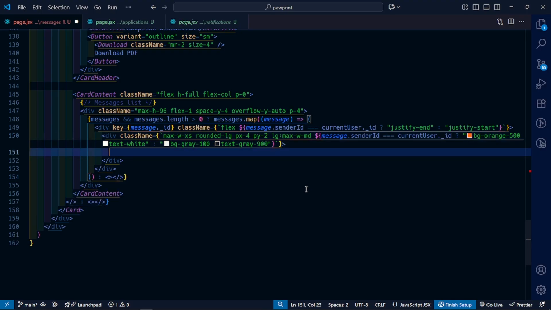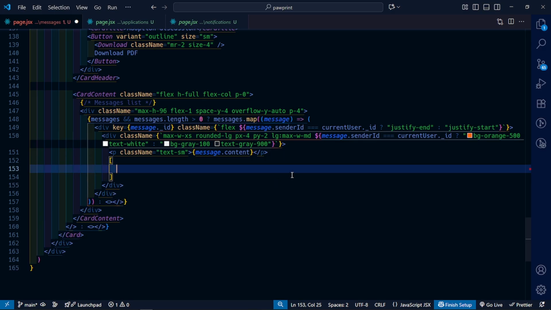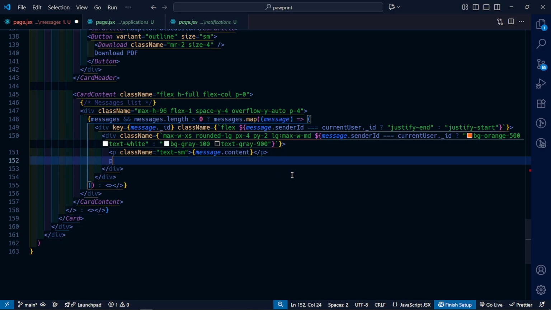Now inside this div, we're going to have a paragraph with the class name of text-sm, and this is going to say message.content. And below this paragraph, we're going to have another paragraph which is going to have dynamic class names. So paragraph, className, open this up, and we're going to say mt-1, and then text-xs, and then ${}, message.senderId is triple equal to the currentUser._id.